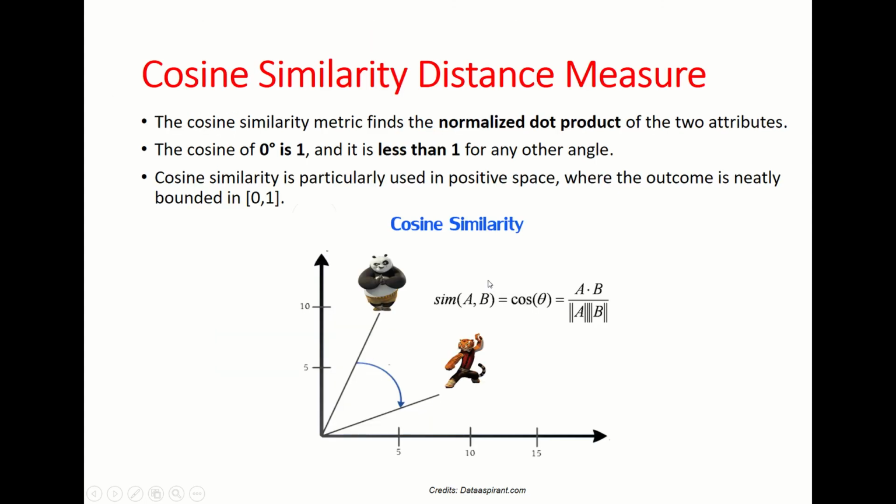And then comes the cosine similarity. In k-means, we basically go for the Euclidean measure, but when we go for document-based similarity, we normally take the cosine similarity. So cos theta is equal to a dot b divided by mod a times mod b. This is nothing but the formula for the cosine similarity.